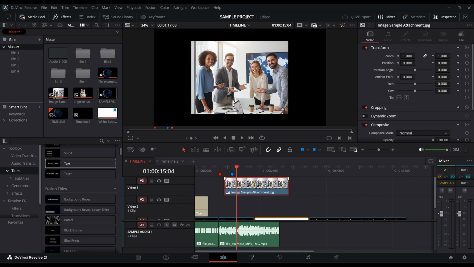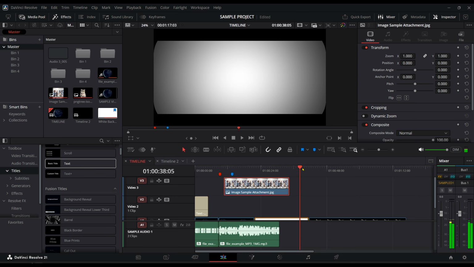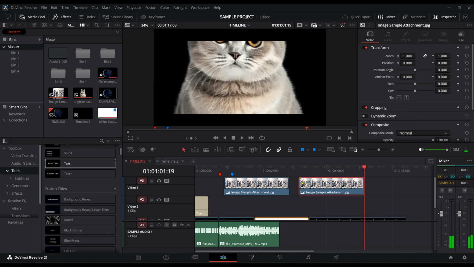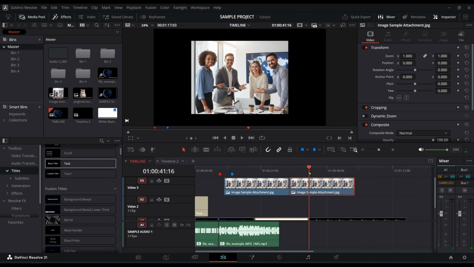This tells DaVinci Resolve to take that exact clip, along with its timeline placement settings, and prepare it to be pasted wherever you want. This is the fastest method if you already know you want an identical copy of that image. Next, move to the spot on the timeline where you want the duplicate to appear. You can place it later in the same track, or in another position, depending on how your project is arranged. Just make sure your playhead is positioned where you want the pasted version to go, because that will help you place the duplicate more accurately.